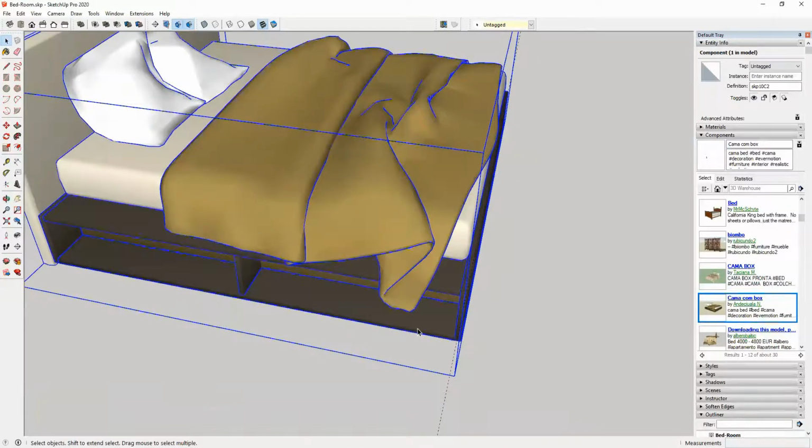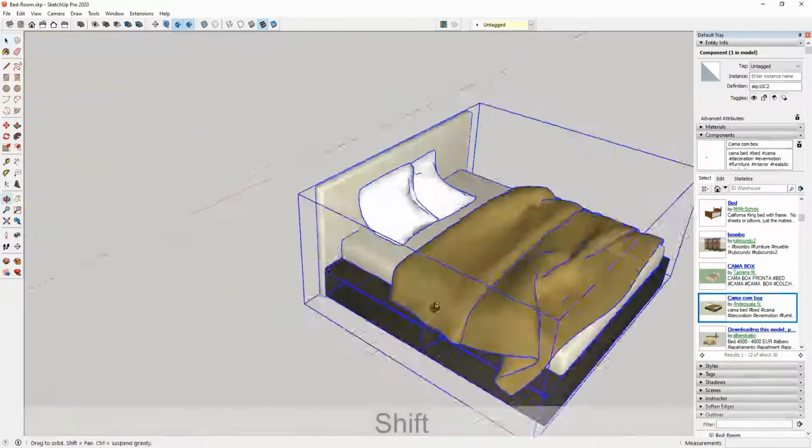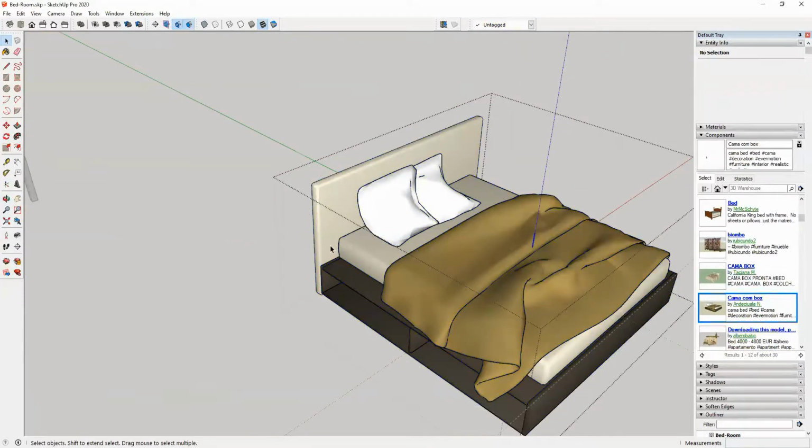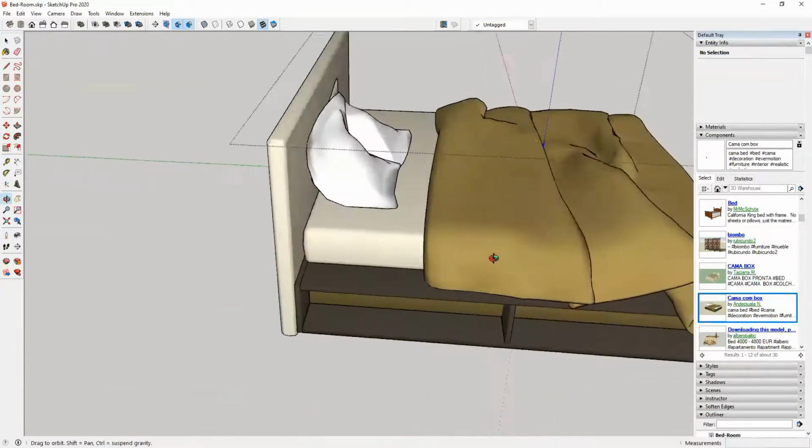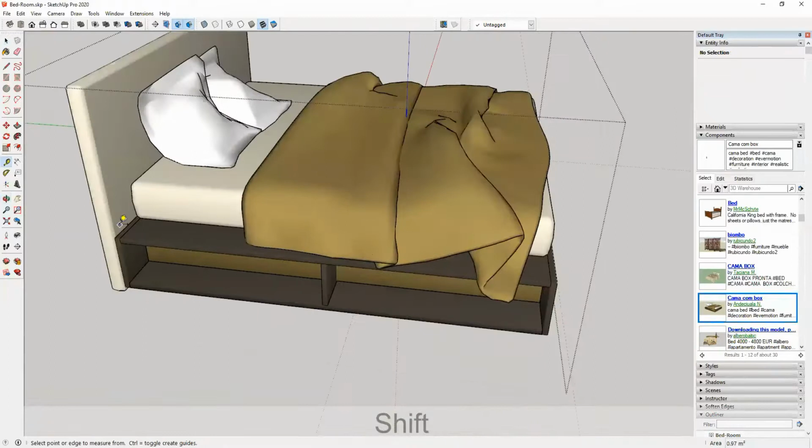So whenever you import a model or import a component, if you need to scale it at a proper dimension, you should do that by going inside, taking the tape measure tool, picking up the dimension you already know for the reference and then type in the dimension.